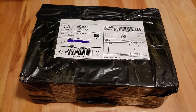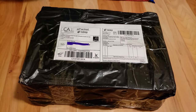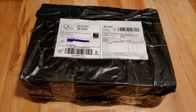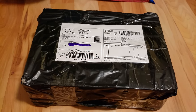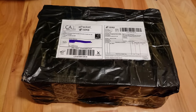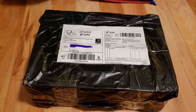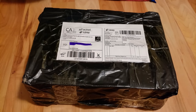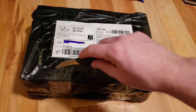And so what you're going to witness today is me unwrapping them from the mail. And what I'm going to do is a comparison to the original PG2 Paul George PlayStation shoes. Now these are supposed to be Nike shoes. I said that's where I tried to order them from, so that's who designed them, or who distributes them. So I'm going to do some comparisons between these and the actual Nike PG2s. So without any further ado, let's go.